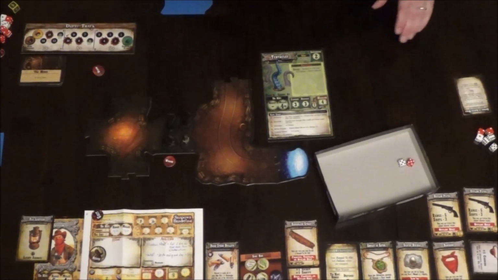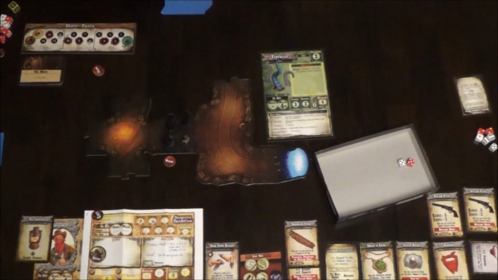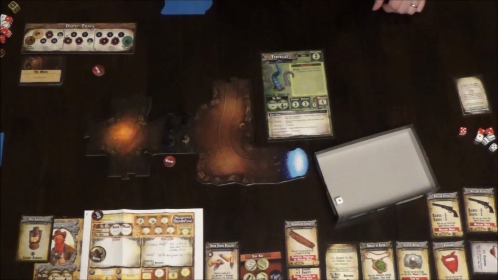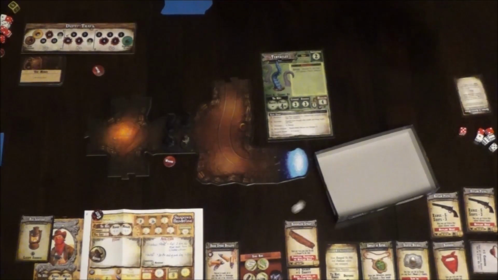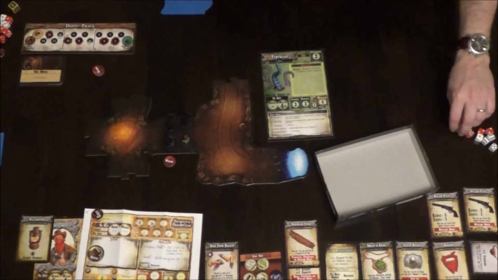Double 5s. Double 5s. Which is not good either. Terrifying Shriek. Each hero takes D6 horror hits. 1. Well, he takes 1 horror hit. His willpower is a 4+. Oops. Put it in the box, and he saves.